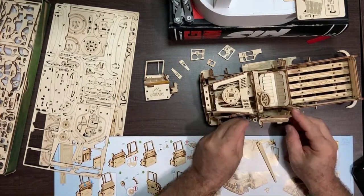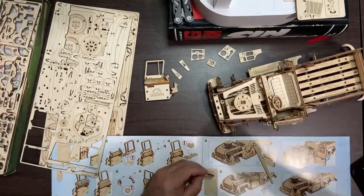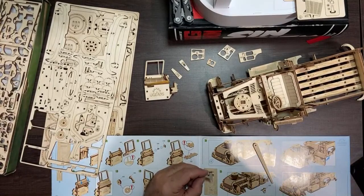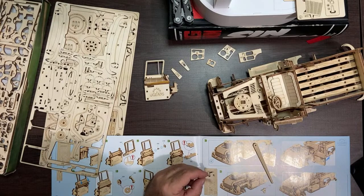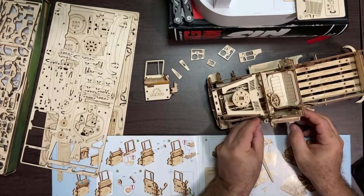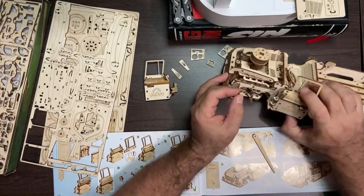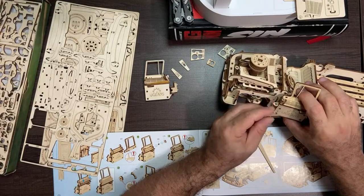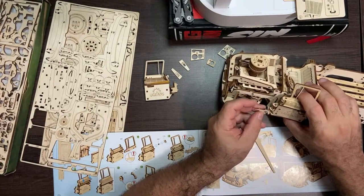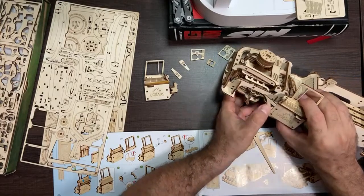I'll just slide it in here. That's not high enough. That can't be right. No. Yeah, that's what they want. It just doesn't look like it's gonna work to me, but okay, I'll do what they say. So, there's a door hinge, and there's a little piece next to it, and that's where they want this to go. But I think something I'm doing is not right. How does it go? Oh, okay. Yeah, that looks right. Much better. If I can get it on.